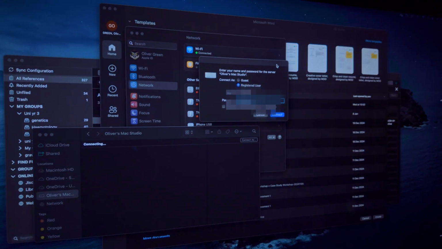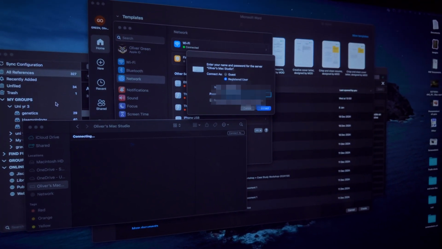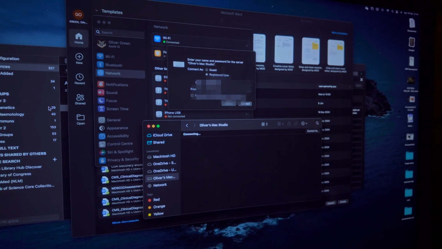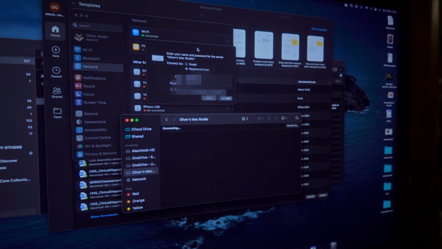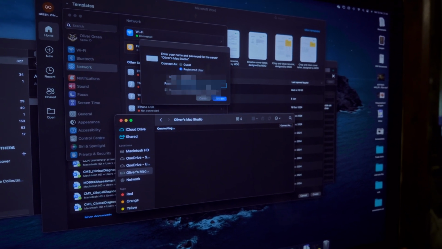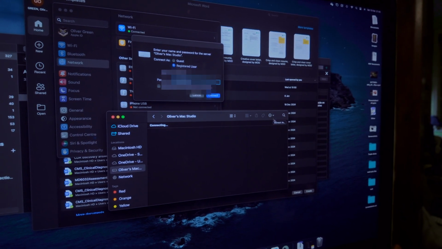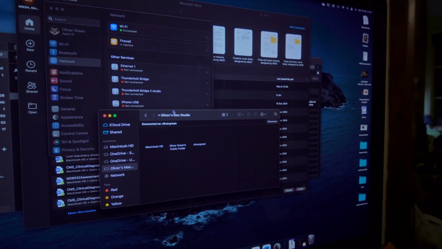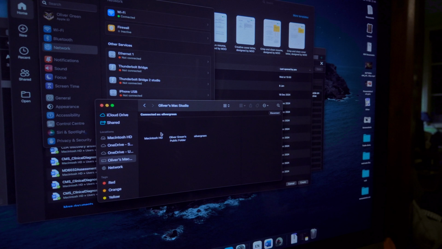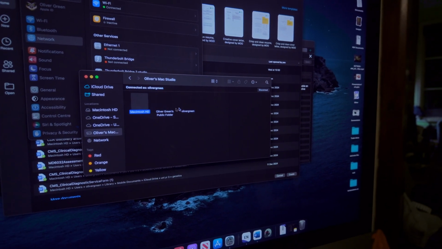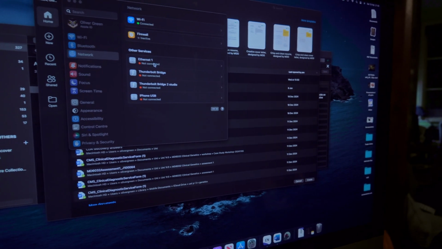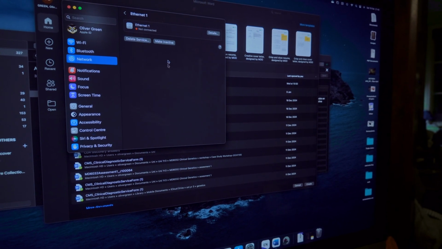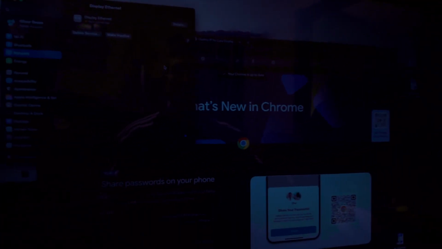So what I'm doing here is, after I put in all the IP addresses, I went onto the Finder and clicked on my Mac Studio and then clicked connect as, put in my password. Okay, and now I'm connected and I can get my documents. Although it's still saying Ethernet 1 is not connected, even though that's not what I called it. So yeah, I can see how this is not straightforward.